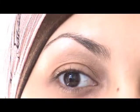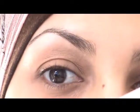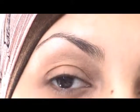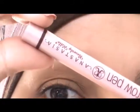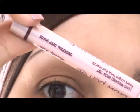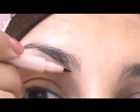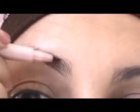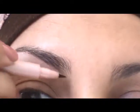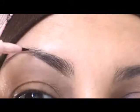Okay, I'm going to start off by applying the brow pen, and the reason why I'm applying this first is because it adheres to the skin and it adheres to the hair also, and this is what it looks like. And I'm using it in the deep shade, universal deep shade, yeah. So I'm going to apply this here. I like to use this pen mostly where you have like empty areas, very sparse.